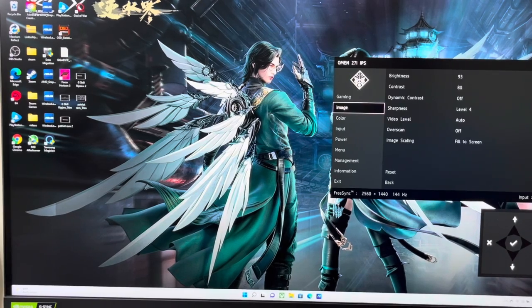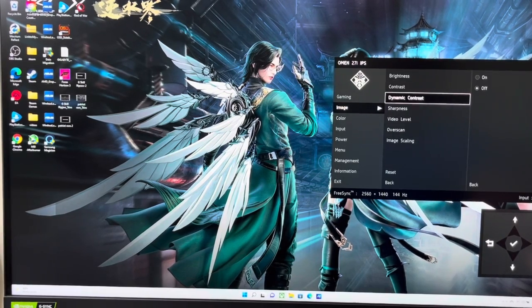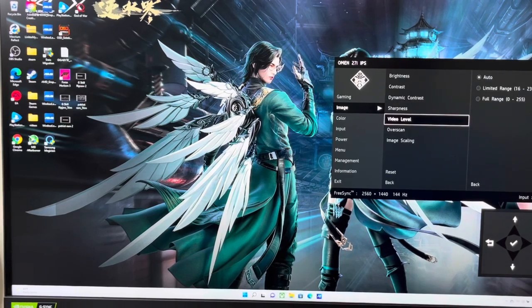For image, you got some beautiful. Oh my gosh, this thing is just blowing me away with colors, man. Blow me away. So let me go back right here for the image. You got different levels right here. You can select auto, limited range. You got full range. It's all the way right here.